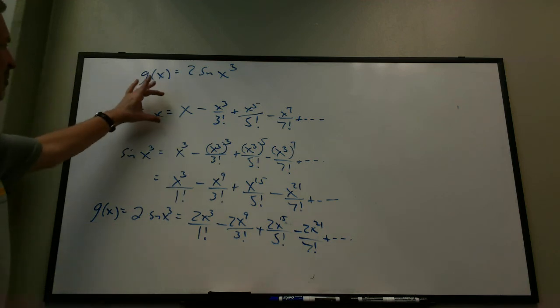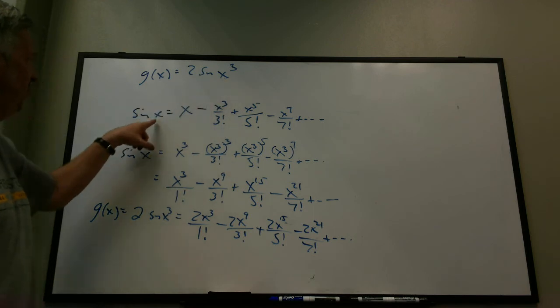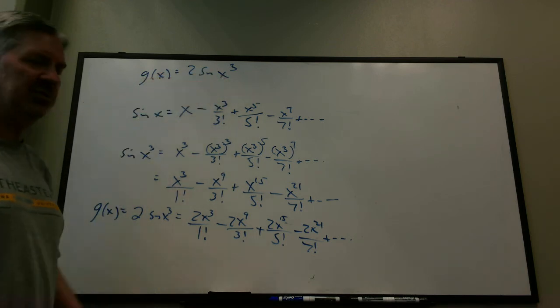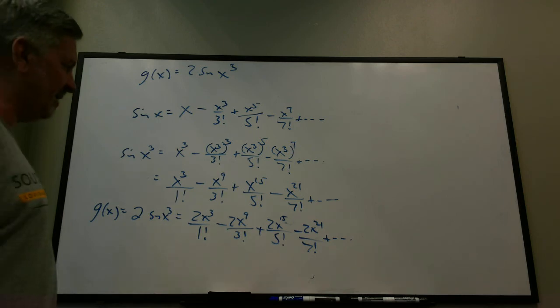So start with one you already know, and we're doing transformational stuff: substitute for x and then multiply by 2. I could have multiplied by 2 first and then substituted for x; I would have gotten the same thing. Now, how do you write this as a summation? How would we do that?